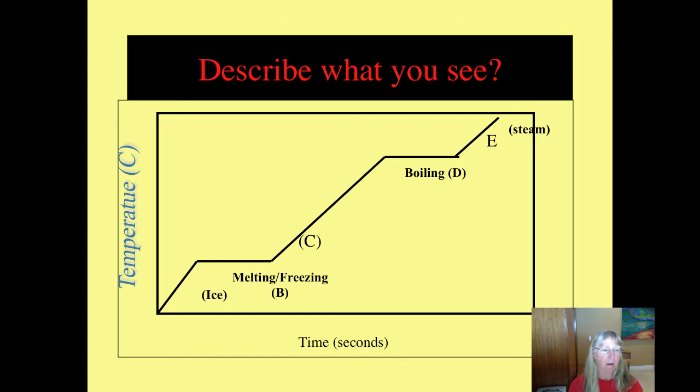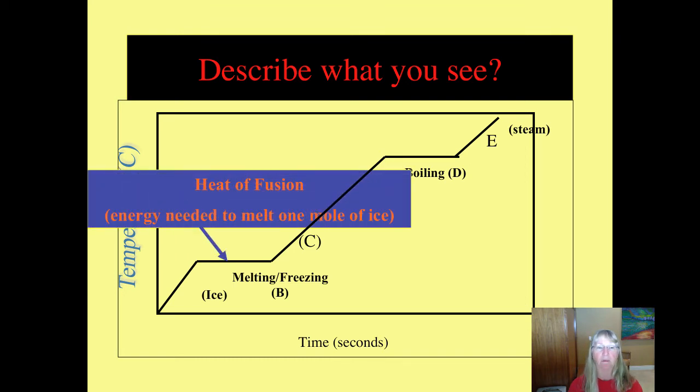Okay, so this is a fairly primitive graph because it doesn't really show the correct numerical relationship between the heat it takes to melt ice and the heat it takes to vaporize. So on this next graph, as you wrap up any questions, you can see that there's going to be a different shape that will correctly refer to the heat of fusion. So I'll give you a moment to write that down.